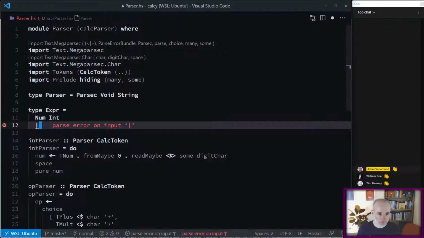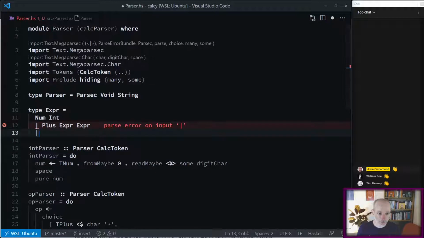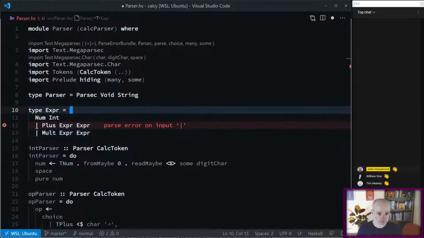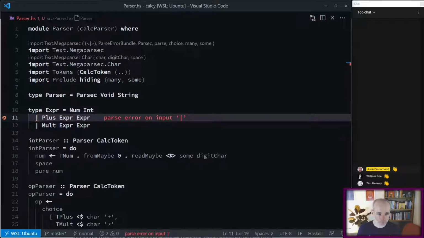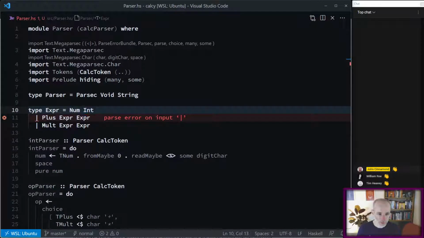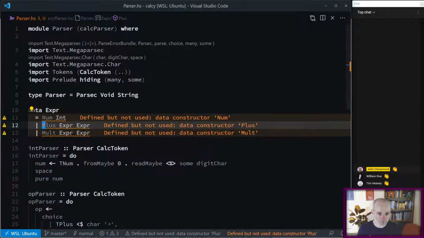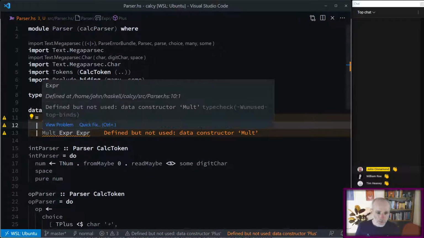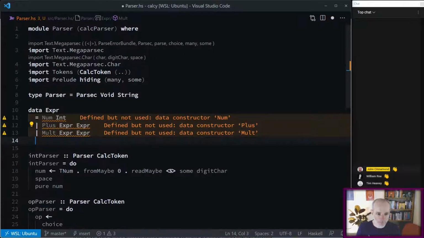So it can be plus, and then that takes two expressions, or it can be multiplication, which again takes two expressions. Why did I say type? It should be data. Sorry. Okay, so that's what we're going to spit out.